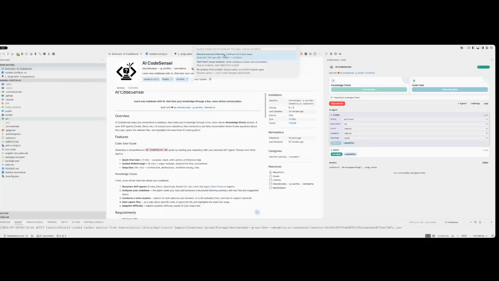So here, if you can see, we have multiple options. From here I can resume my previous session, which I had around 5 minutes or something earlier. If I want something to be asked from the starting, I can do it from here. Or if you want everything from scratch, discard the cache and start it, you can go ahead with this option. I'll choose start afresh.